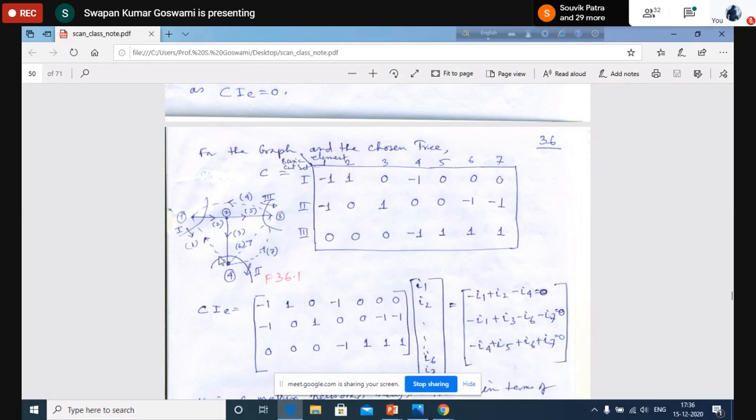Similarly, we have identified this as the second cut set. Here we have drawn an arc like this. Then this element, this element, this element, and this element. All these four elements are being cut by this arc. And if you remove all these four elements, then in one part there will be node 4.